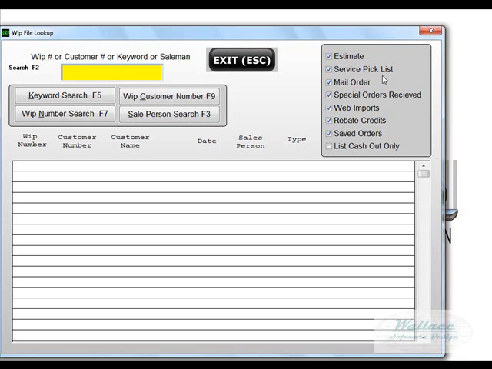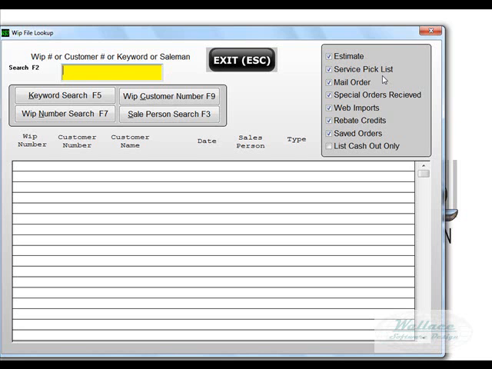Service pick list. What's a service pick list? The system has the capability. There again, some dealers do not want the service personnel to be pulling parts from inventory. What they want the service personnel, the mechanics, to actually do is create a pick list of the parts needed for a job. So the mechanic can look them up on the fiche, pick the parts that they want, create what we call a service pick list, and then submit it to the parts department so they'll be the ones that actually pull it out of inventory and give it to the service department and put it over on the service bill. Watch the detail on how to do that if that's the way you run your business.